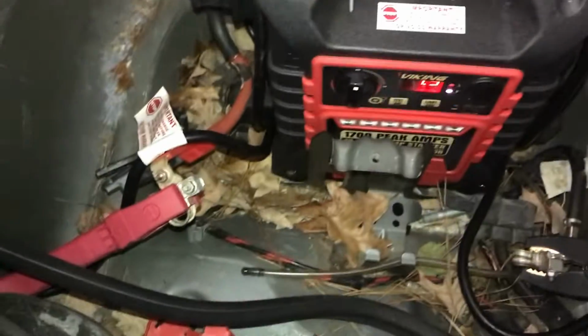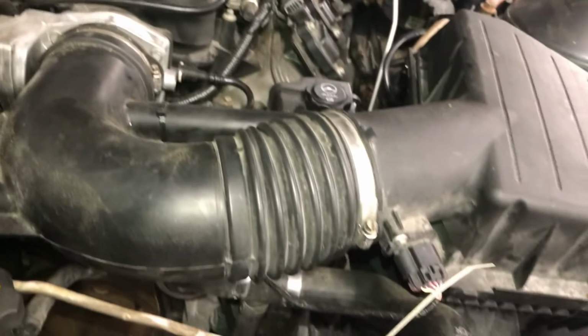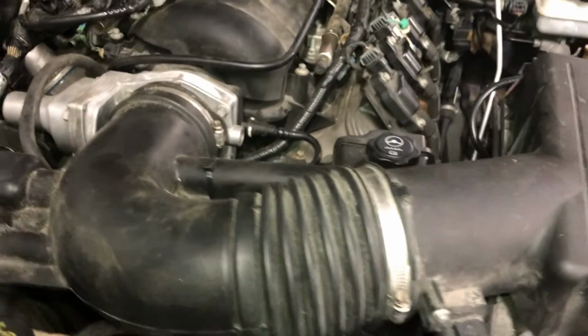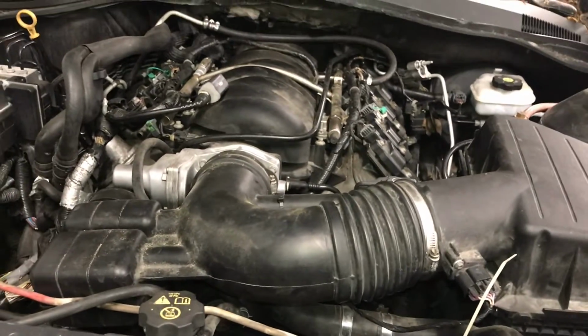Okay, I got a jump box connected. I don't know if the jump box would start the car or not, but it should be good enough for me to get power to the fuel injectors. My brother has already tested the coils, and he said all coils have 12 volts going to them, so the only thing I need to check is the actual fuel injector, so that's what I'm going to go ahead and do now.